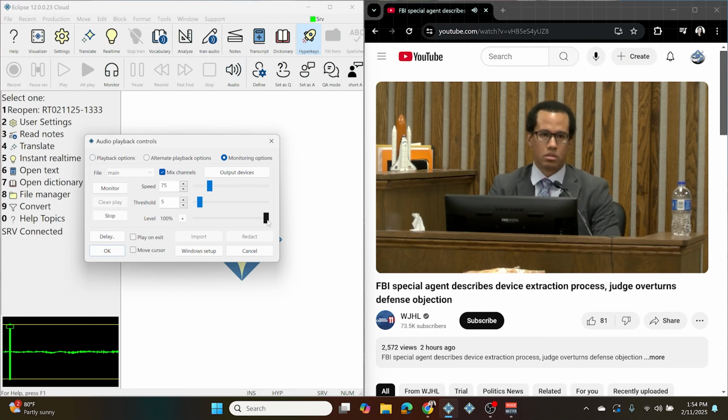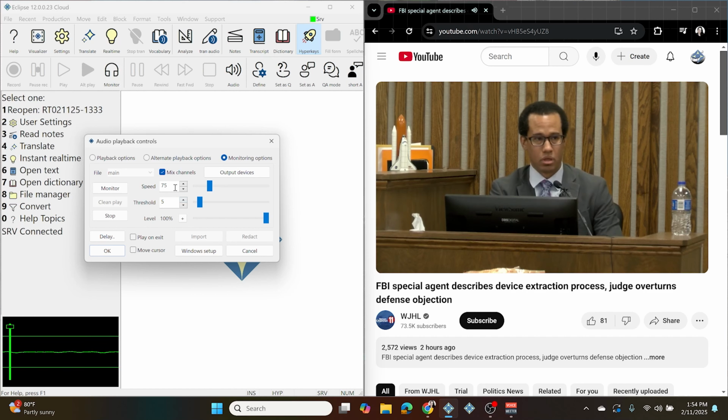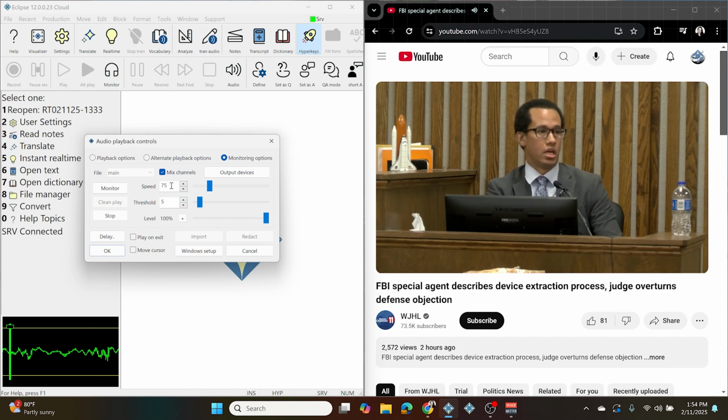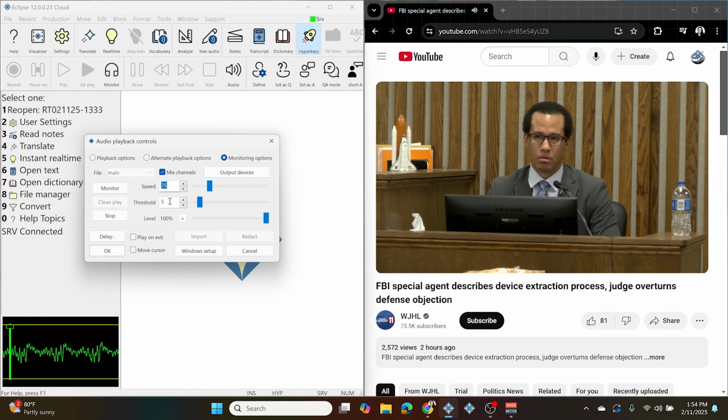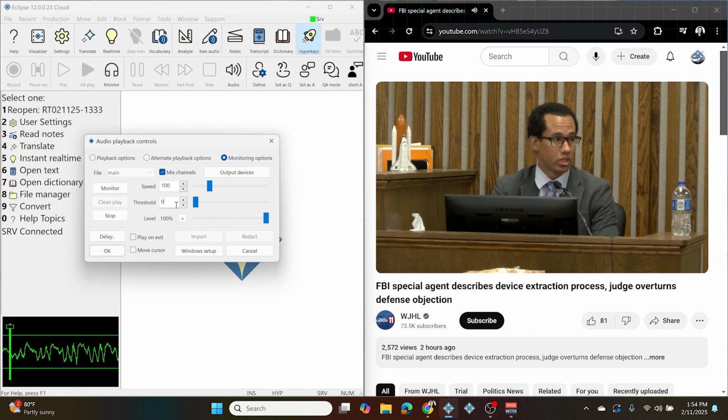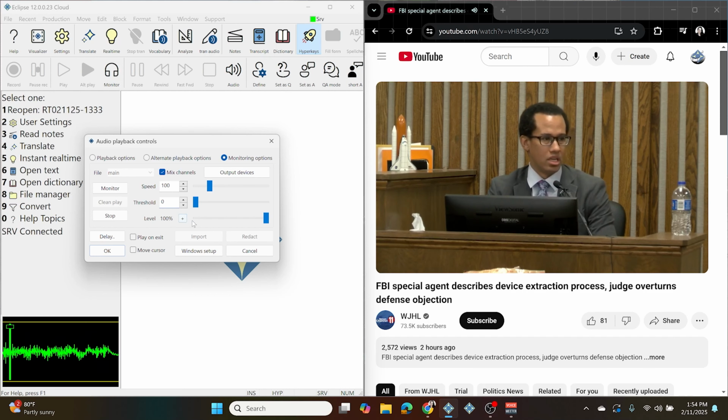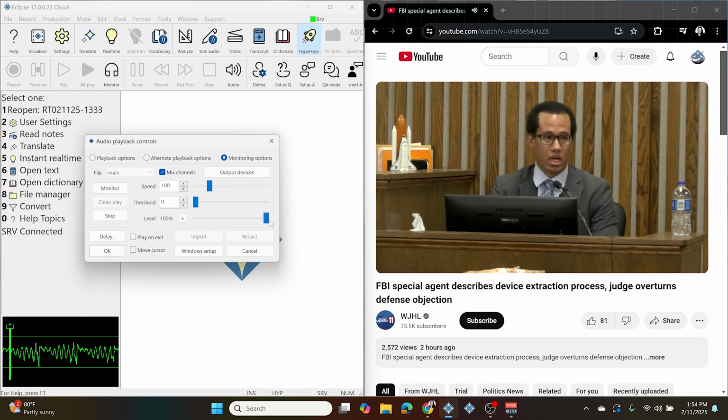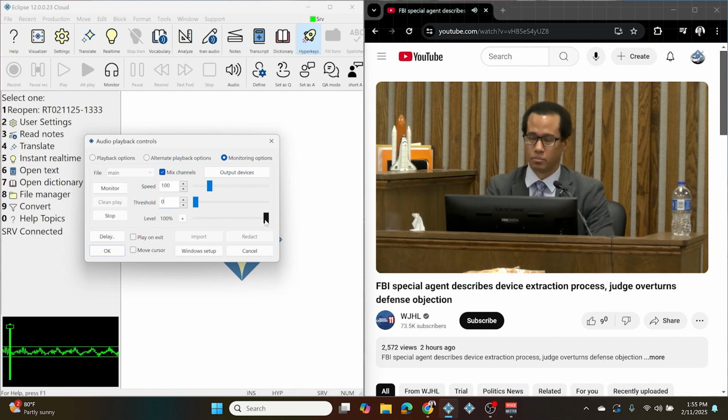And so you can use this to adjust the loudness of your monitored audio as well. There may be different ways that you'd like to use monitored audio. For some users, setting the speed and threshold to default and just making it louder so that they can hear what is happening in real time, amplified in their ears, might be all that's necessary.